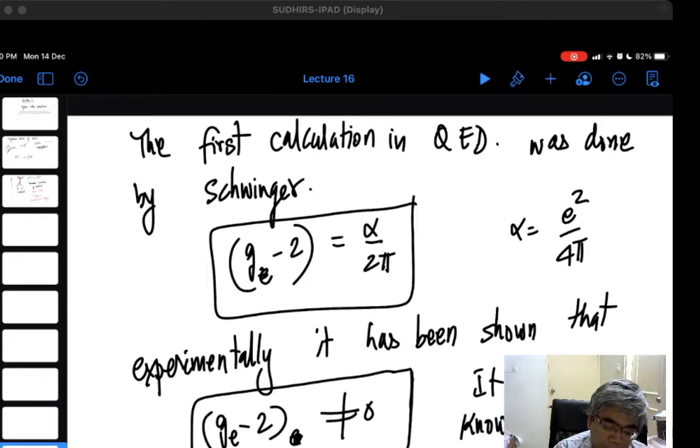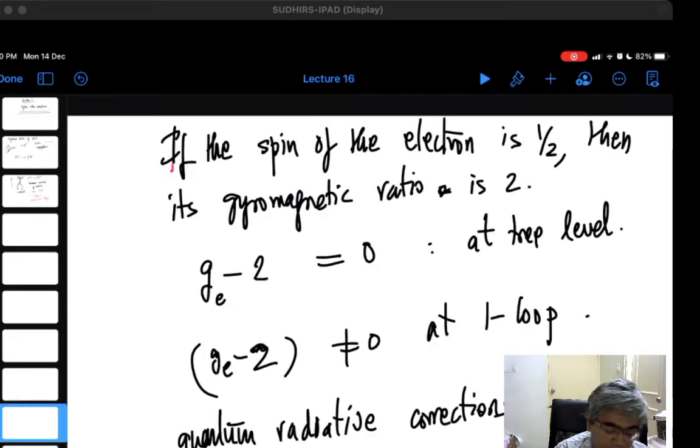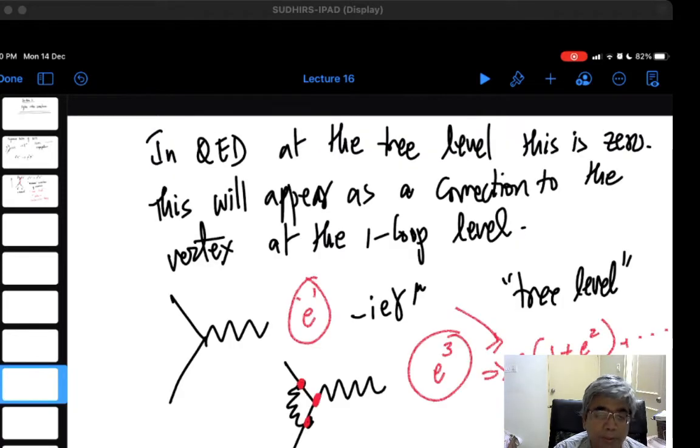Okay. Now what are the problems with this? I said that there is some issue with the computation of virtual corrections. So the virtual corrections are slightly complicated, so let's understand why this is complicated.